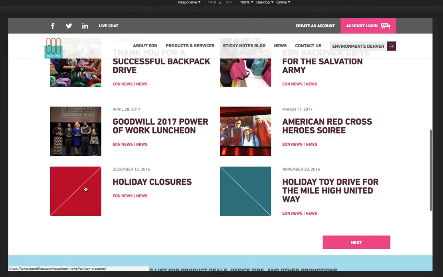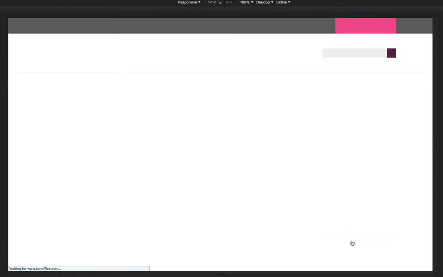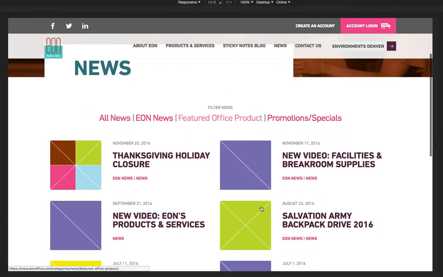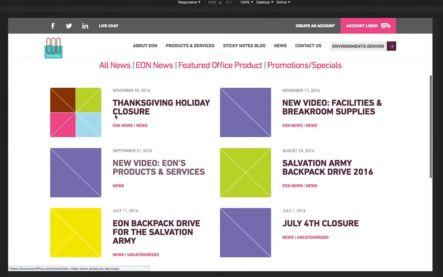The design showed these kind of block images showing up in those cases. So as a developer I had a few options as to how I could get these to show up. One is just to have a fallback image, so anytime there's a post without a featured image, it just shows the same fallback. But especially on older posts, back in the history, the client didn't want to go back through and add a featured image to every single post, so if I chose a red square, they'd show up with a whole bunch of red squares.